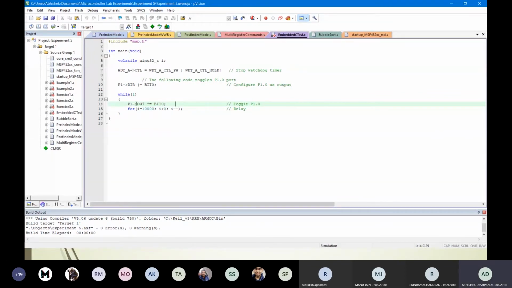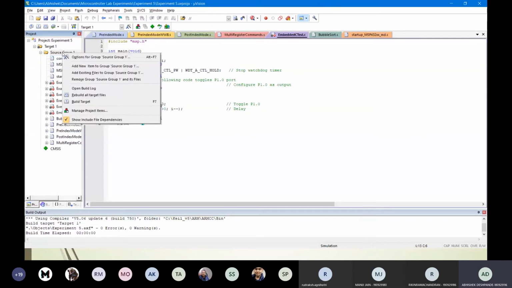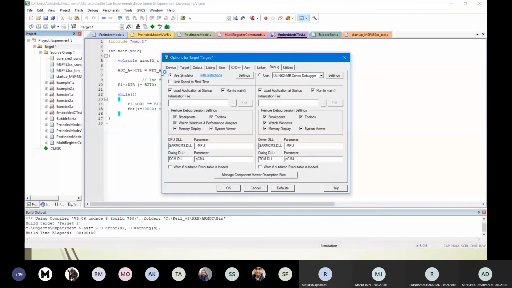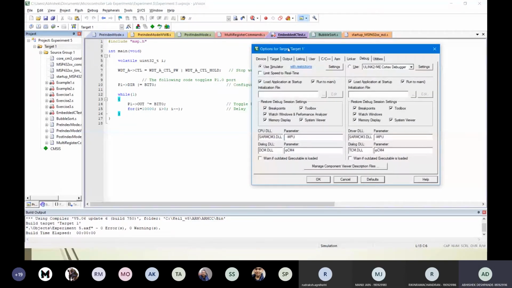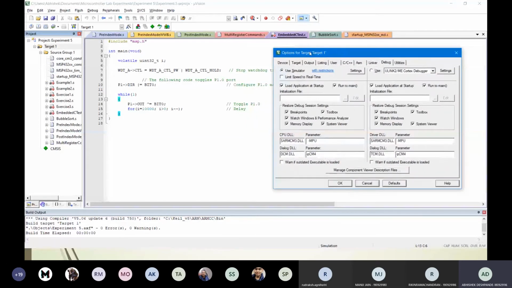Now, if you wanted to use a microcontroller, what you do is, sorry, not this one. You go into options for target, and here where you said that you want to use a simulator, you need to actually see these high level changes. This Keil does not have a port register monitor. As far as I know, it doesn't have a port register monitor. But to actually see these changes happening, you'll have to use a proper microcontroller.